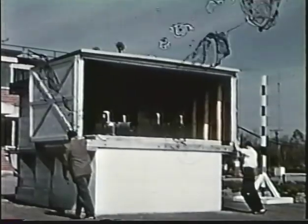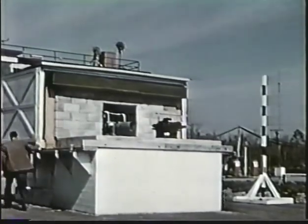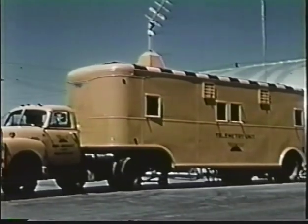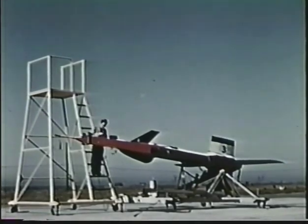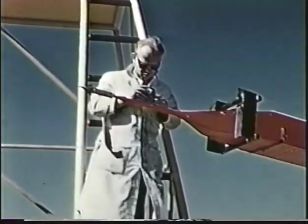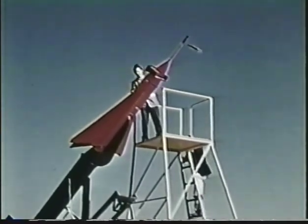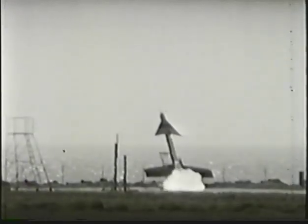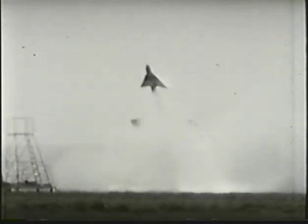Kinetheodolite cameras were installed in 5 locations to track the models and provide results which, with triangulation, show the velocity and acceleration. This information, along with the telemetry figures, gives us an accurate picture of the behavior of the model. The model and booster assembly, installed on the launching platform ramp, are completely checked out at the launching site and all final preparations completed just prior to the launching of each model. The model-booster combination leaves the zero-length launching platform and accelerates to Mach 1.9, at which time separation takes place and the model continues to coast.